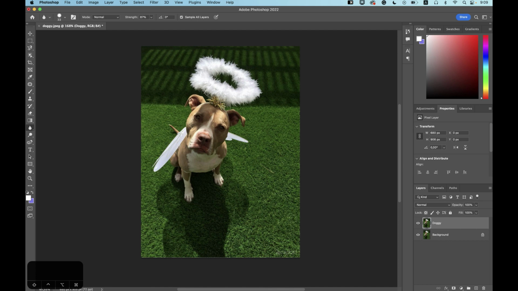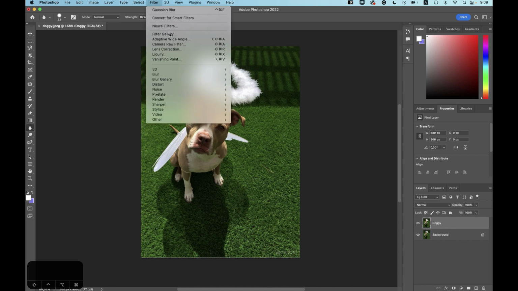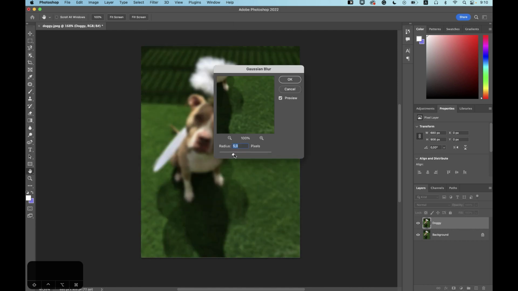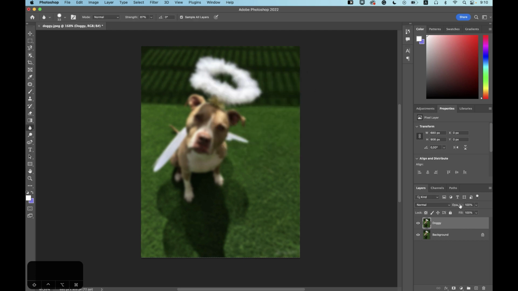It's the Gaussian blur. That is a great way to reduce any unwanted grain or areas. So we're going to go to Filter, down to Blur, and over to Gaussian Blur, like this. And then we're going to play with the strength. I think it's nice, and then hit OK. And you can change the opacity to 60%.